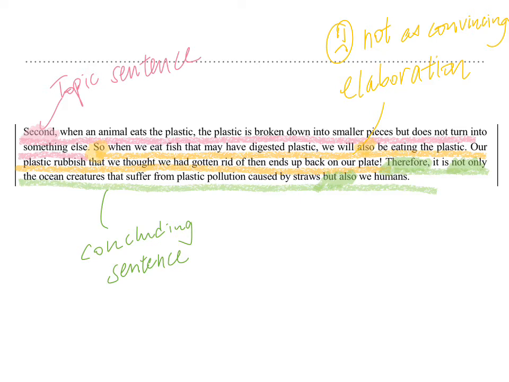Normally we use "therefore" instead of "to conclude" when we try to conclude the paragraph. Remember that this is not yet the conclusion of the whole article. It's just a little summary of the paragraph. While you're reading this paragraph closely, you can find that the writer has been using a variety of signposting words like "so", "also", "not only but also", to make the writing more coherent and smooth. So we will get back to this point in our later lessons.